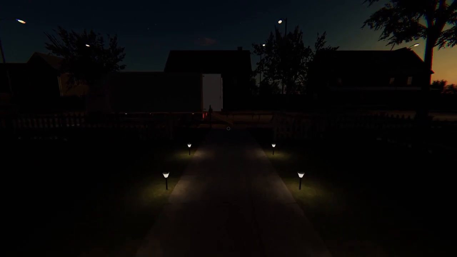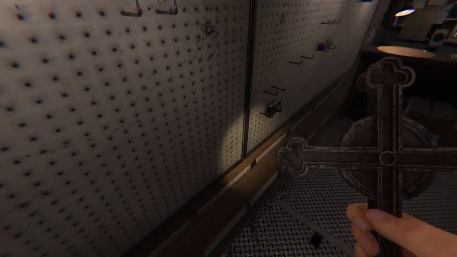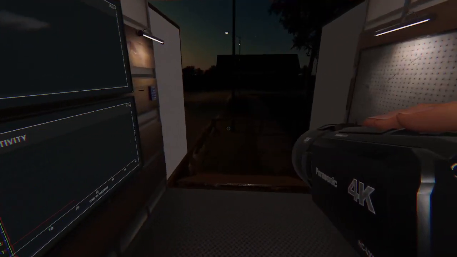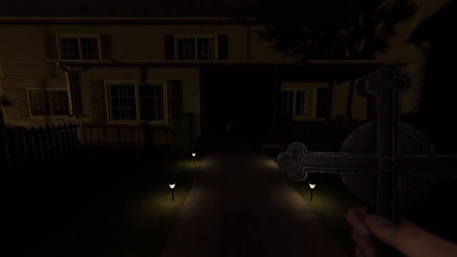Drop the book down. I'm gonna go get the... what's it called? I'm gonna go get the crucifix and the... what's it called? Some crazy activity up in here. Alright, see, what else can we get? We can get the photo to the video camera, that's fine. But the power of Jesus, the power of Christ compels you.